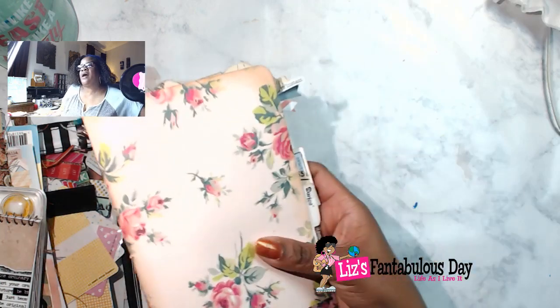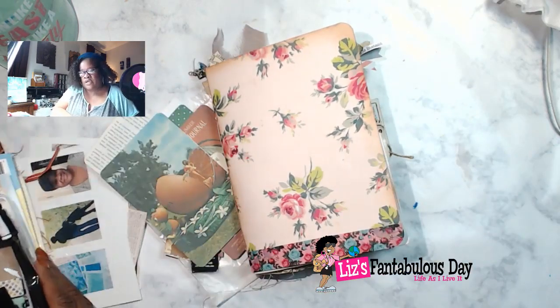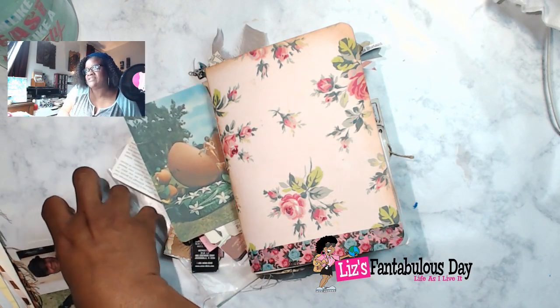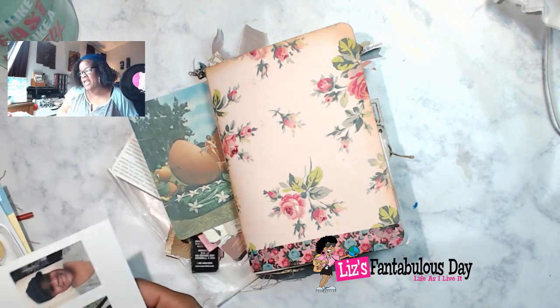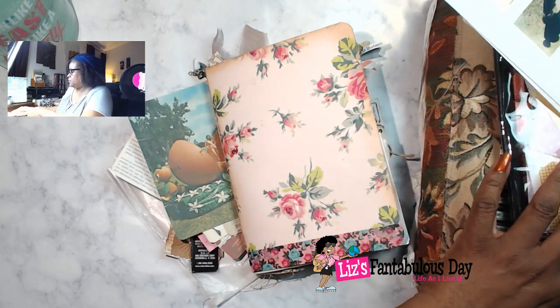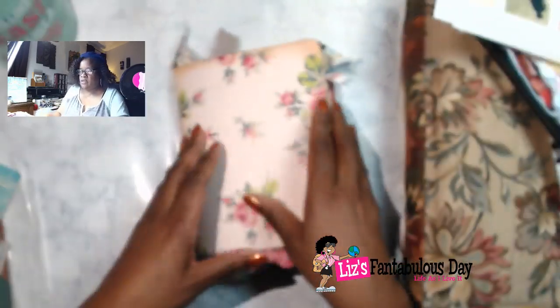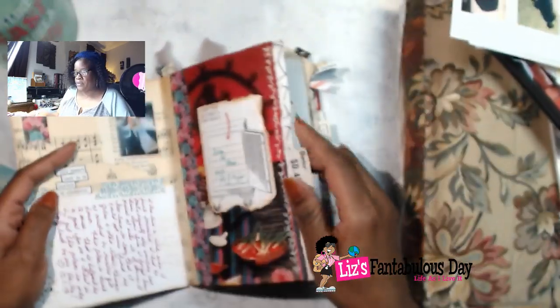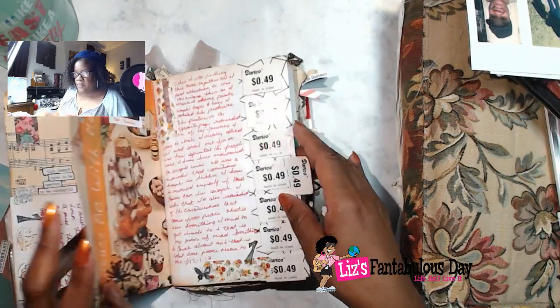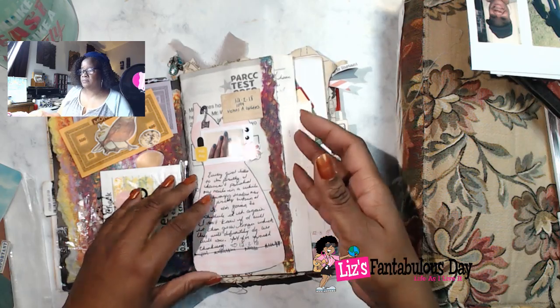Because, I'm kind of glad this book was small because I want to use it up now. I won't say I'm tired of it, but I want a new book now. I want to make a new book, and I'll probably come on and do a new book as well. I still have a few pages in here, and once the book is all done, I'll do a proper flip through on it.